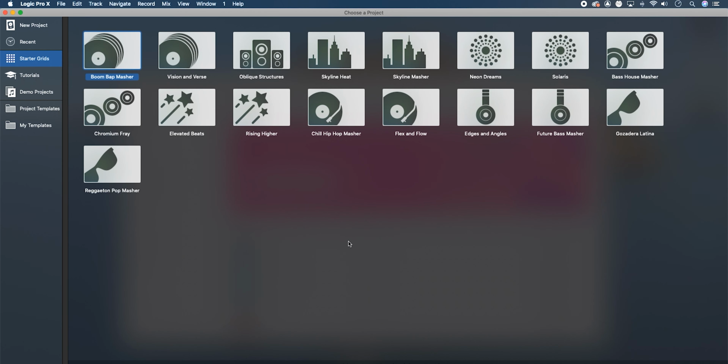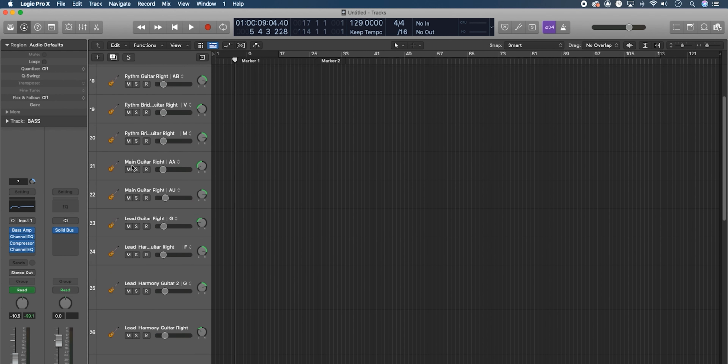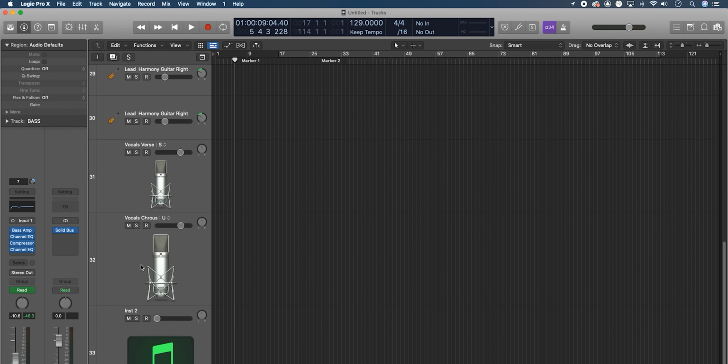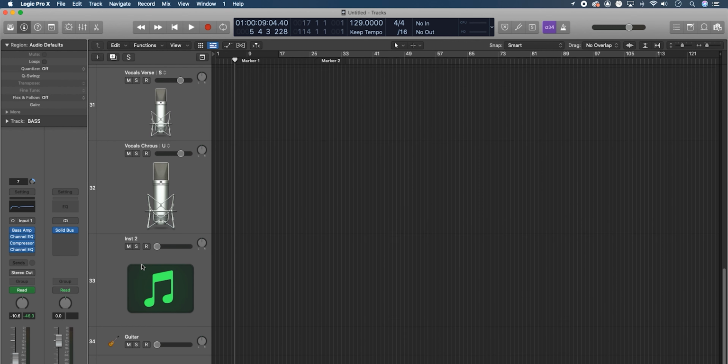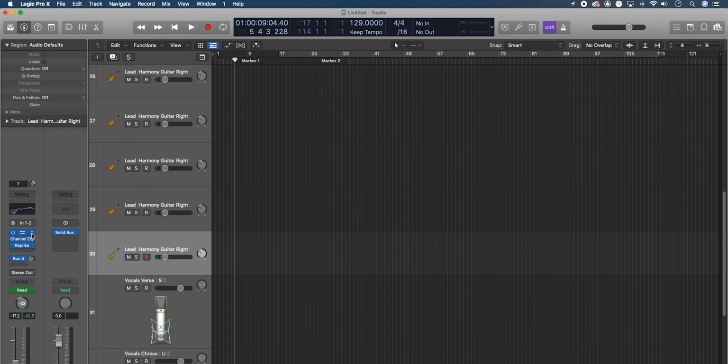But inside Logic Pro X, we can actually create a designated template that we can just boot up from the new file menu. It's absolutely fantastic. You can go, right, let's save this project we've just created as a template, and inside that template you can have all of your audio tracks pre-configured with all the inputs and outputs, all of your MIDI tracks pre-configured for your studio setup, for example. So then you don't have to do that every time you start a brand new project. This is just fantastic for making your workflow so much easier and faster.